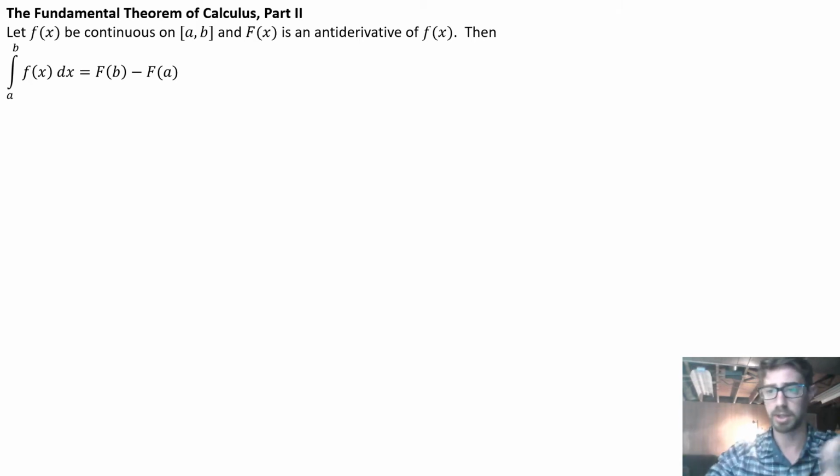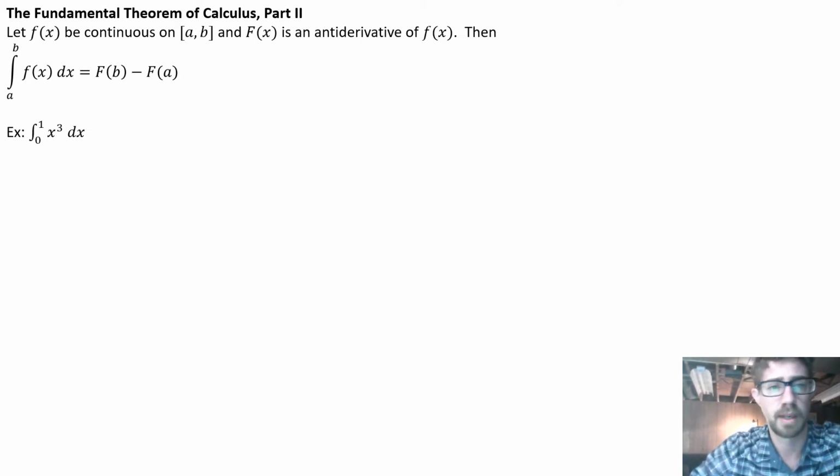So we're just going to do a ton of examples. It's not difficult for now. It's just something to get used to. Find all the area between 0 and 1 of x cubed dx. So just picture the curve x cubed between 0 and 1. It's just that little cubic looking shape. There's not very much area in there. Remember the area under x squared was 1/3. So x cubed is a little flatter, so it'll probably be less than 1/3.